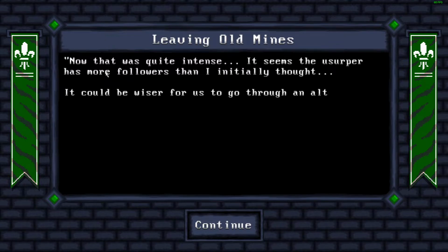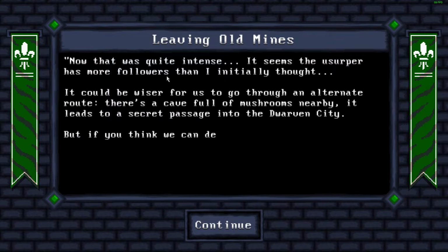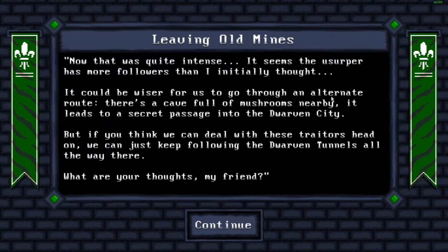Leaving old mines. Now... that was quite intense. It seems the usurper has more followers than I initially thought. It could be wiser for us to go through an alternate route. There is a cave full of mushrooms nearby. It leads to a secret passage into the Dwarven city. But if you think we can deal with these traitors head on, we can just keep following the Dwarven tunnels all the way there. What are your thoughts, my friend?